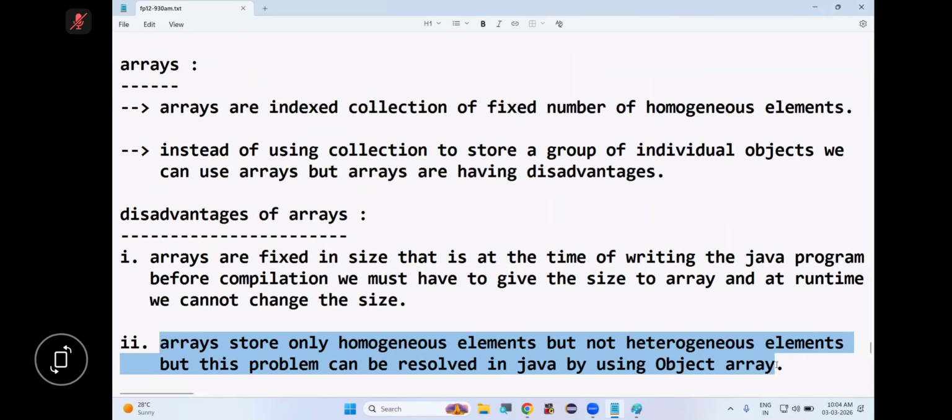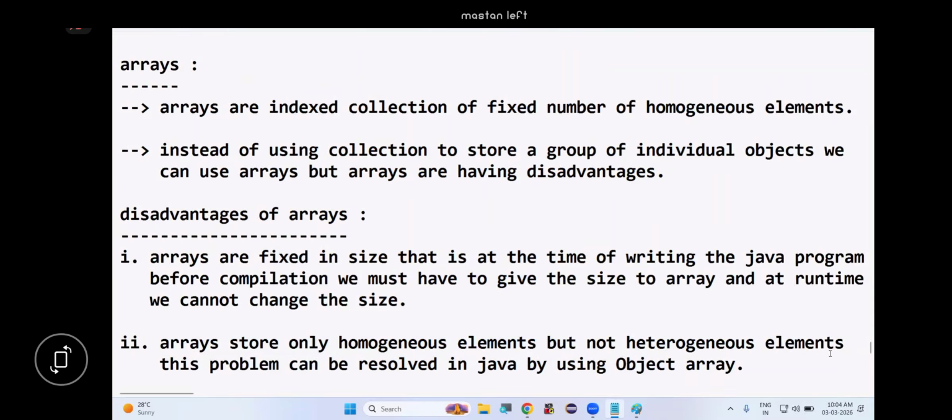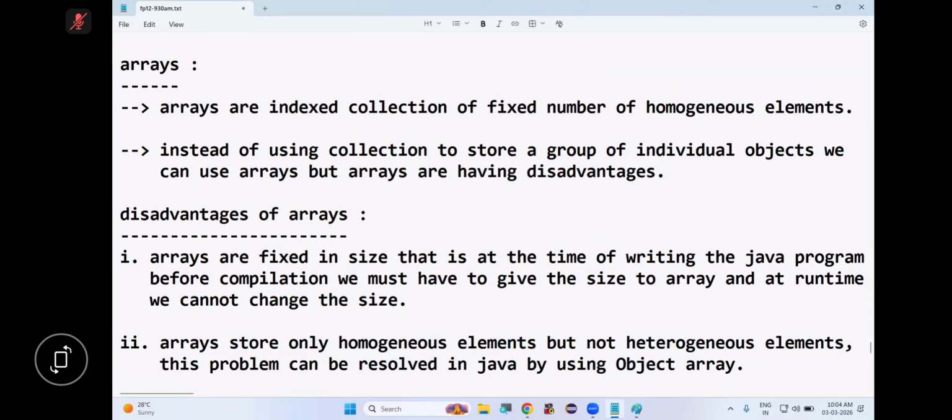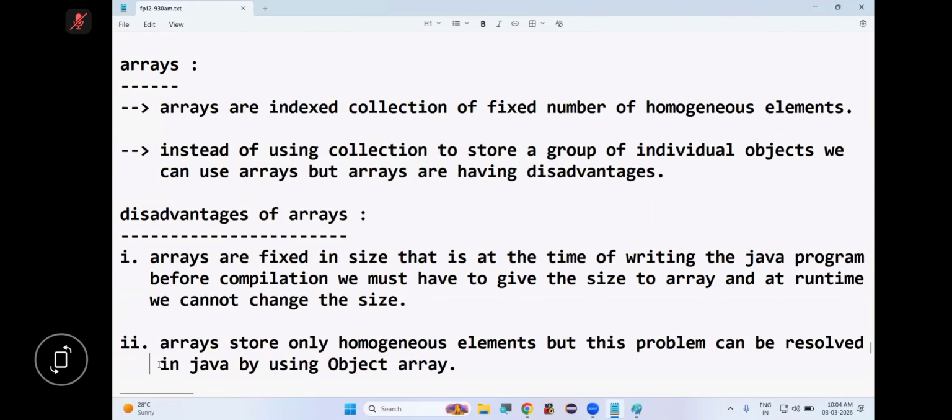But this problem can be resolved in Java by using object array. Which array? Object array. Is this clear?